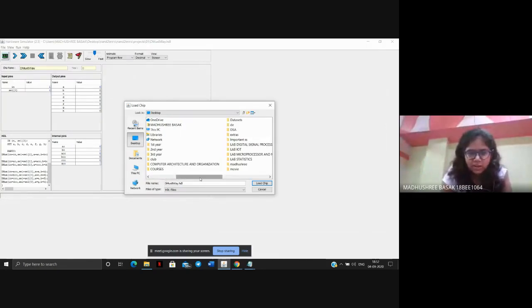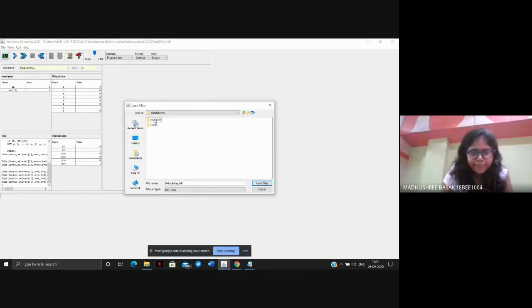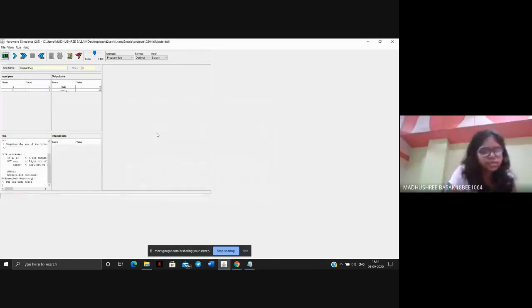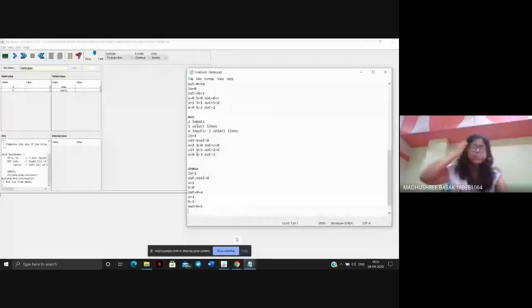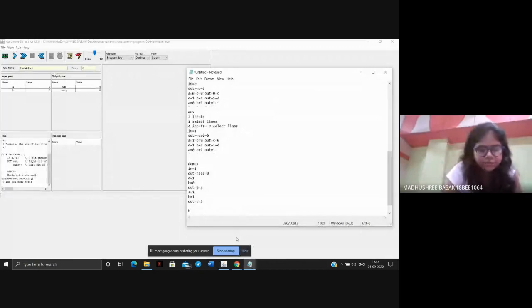Next, we'll go to the NAND2TETRIS folder. We'll do the second project. In the second project, we are supposed to do only full adder, half adder, and incrementer 16, because our teacher has told us to do this many. So I have to do only this many, guys. If you want more, I can post a separate video, and there I can explain what is what. Next, we'll go with half adder.